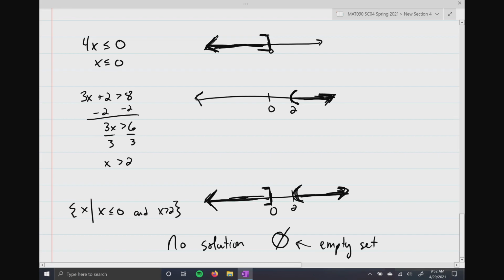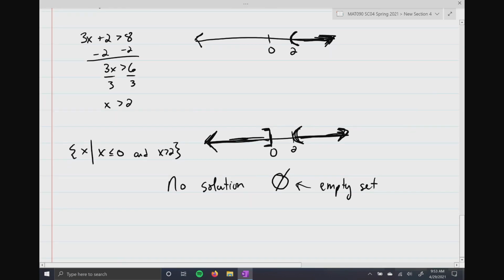So before we go any further, I just want to know, is there anything that we're confused about? I mean, all we're really doing here is I'm giving you two problems at the same time. And I'm saying, okay, solve the first, graph it. Solve the second, graph it. If the word is an and, where do they overlap? Any questions? Are we sure? All right.